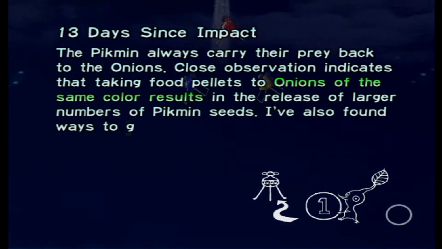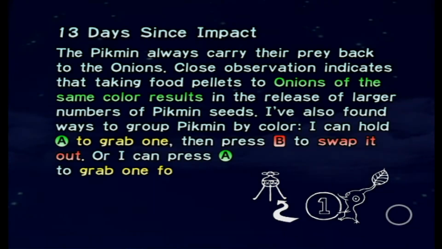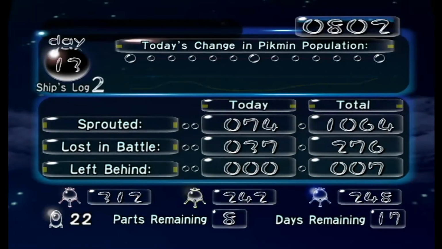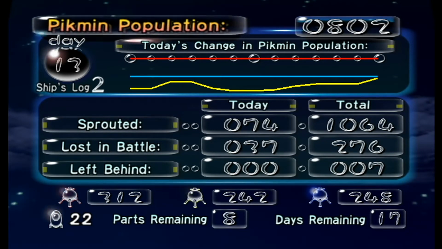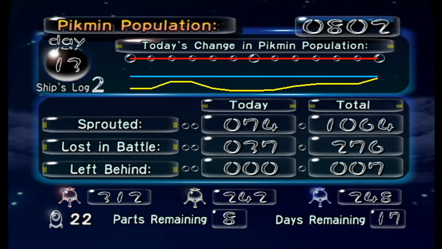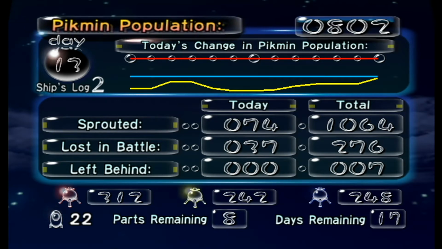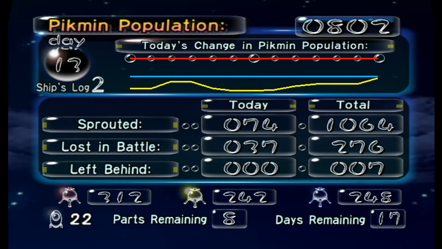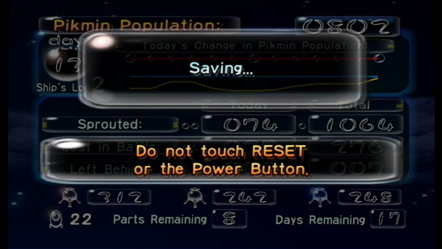This is actually something that I think I told you about on the first day. I don't know why I'm repeating myself. There we go, we lost 37 in battle. You can see the dip. But we did sprout 74, and we sprouted 1,000 in total, and we've lost 276 in total. And we left 7 in total, which is unfortunate, but I think that's good. Woo-wee!